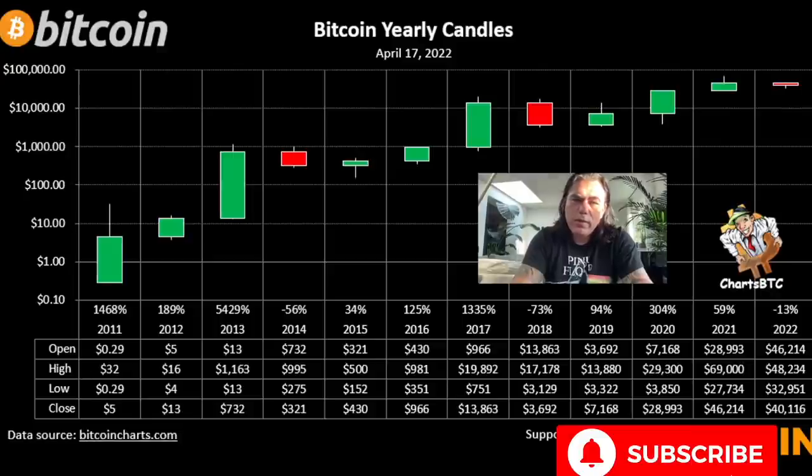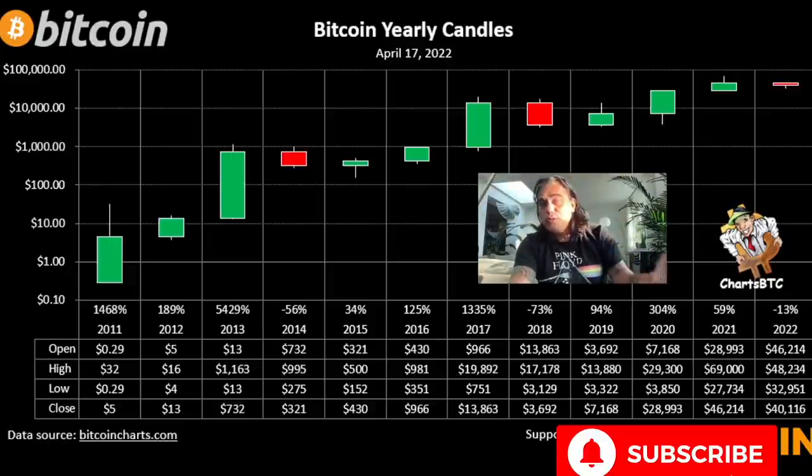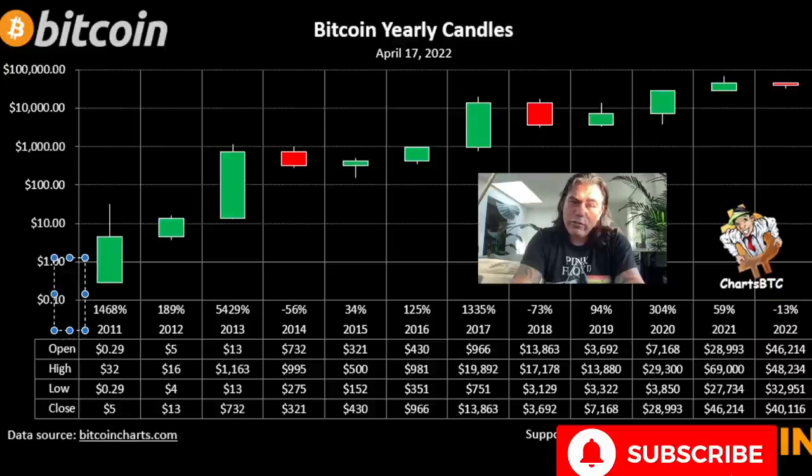Another chart is the Bitcoin Yearly Candles — I first showed this about two years ago. Normally the pattern is three green candles and then a red one: three bullish years and a bearish year. At the moment we see a bearish year being built, which would mean we have already seen the all-time high. However, the candle before 2011 was also green, so we had four green candles in a row at one point — it's possible this is also a cycle of four green candles. There's a lot of doubt and uncertainty. All week I've been saying we could drop to 30k or explode to 50k, and right now the market looks like it wants to go up.